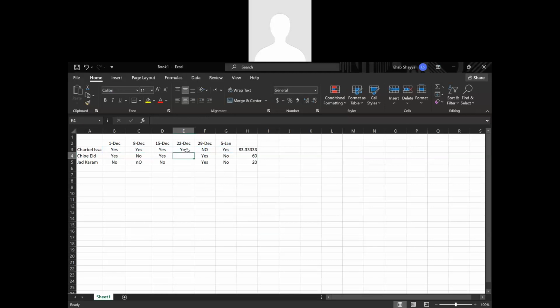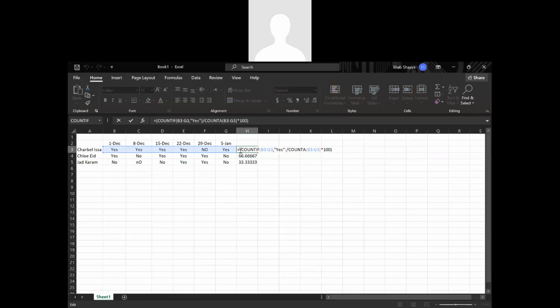Adding attendance will automatically update my data. Also, I can round this number if you want. So how do I round a number? I can write ROUND. Let's try.